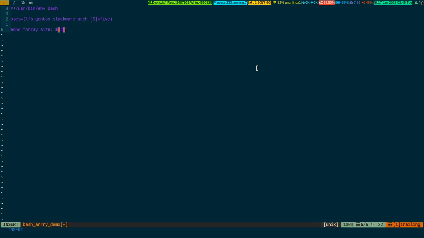Now I have to assign the array, the OSS. And then I have to give a square bracket, and this asterisk means I want to access all the elements of the array. Now this is how you can access the index. While I run this script, you will see how it will produce output. For the time being, let me go ahead and do some other thing.